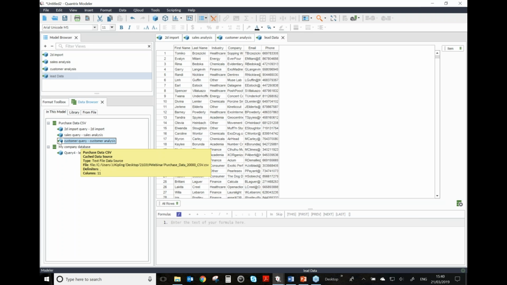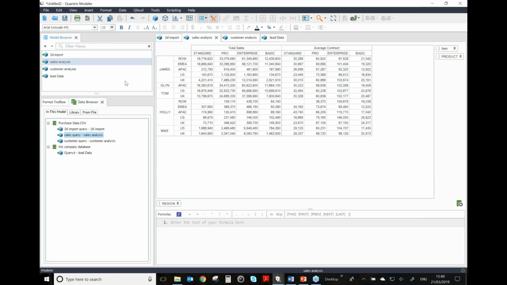And these queries, when they're in the model, are always denoted by the notation, the name of the query, and then where we're putting it in the model. So you can see here, for example, this sales query is going into sales analysis, but if we change this to region analysis, you can see that it keeps that up to date. So it's very easy to go to the data browser and see which query you're using and where it's putting the data. And this is obviously a tree, so you can expand and collapse this if you have a lot of sources and a lot of queries within your model. So we've covered sources and queries within a model.